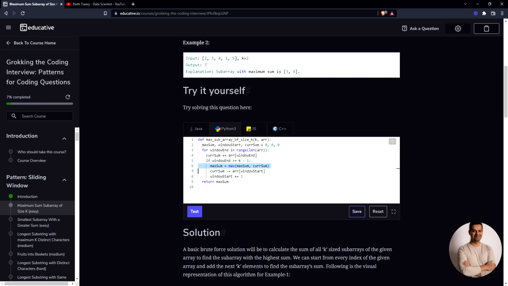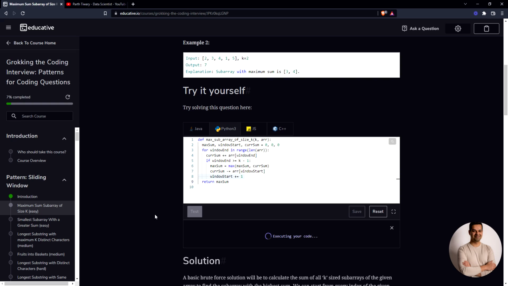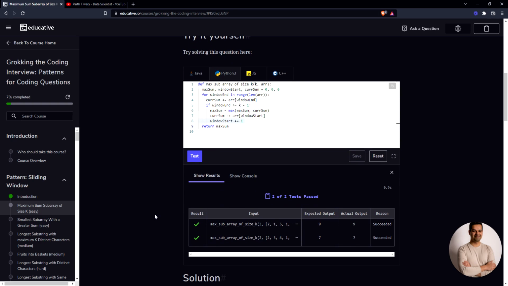If it is, we check if the maximum sum can be updated. We remove the start element from the current sum as we are moving the window forward, and we also increase the index here, and it should give us the answer. Let's have a look if we meet the conditions. Yeah, so it seems like we do have the correct implementation.